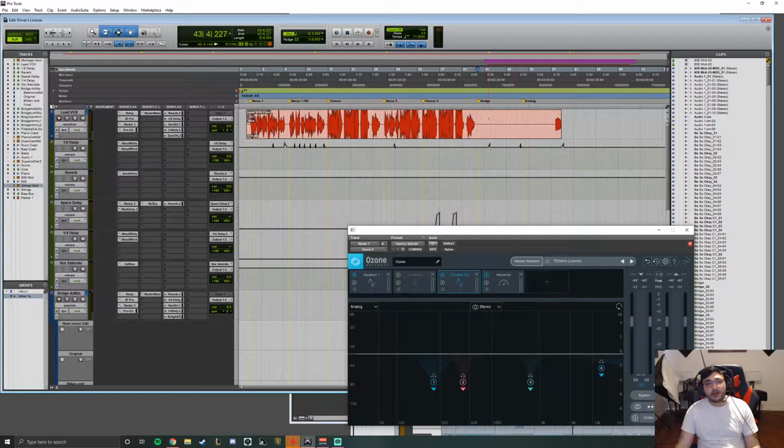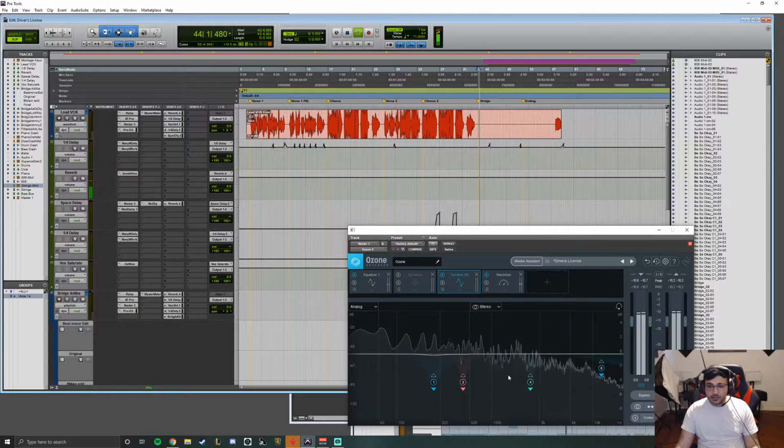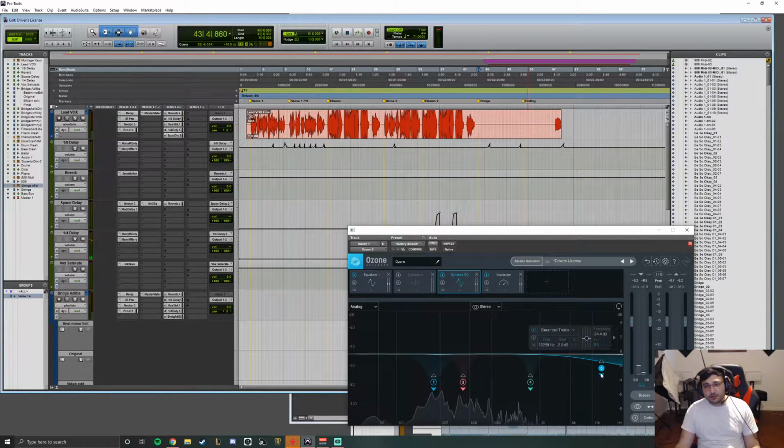If I play my track here, you can see right here, this is trying to lower the harshness of the hi-hats. This one looks like there are some harsh frequencies, and these are harsh frequencies that my dynamic EQ has detected, and it's just lowering them using a particular threshold. Once it reaches a particular threshold, it'll lower it by X amount.